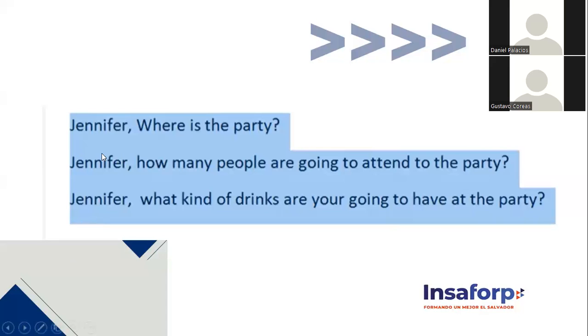And I understand this because I remember when I was at the university, this topic caused a lot of confusion in that class, because we tend to ask indirect questions by asking double questions. And this is not the right way to do it. And that's why I want to go over this topic again, because I consider it's going to be very important to be clear on this.